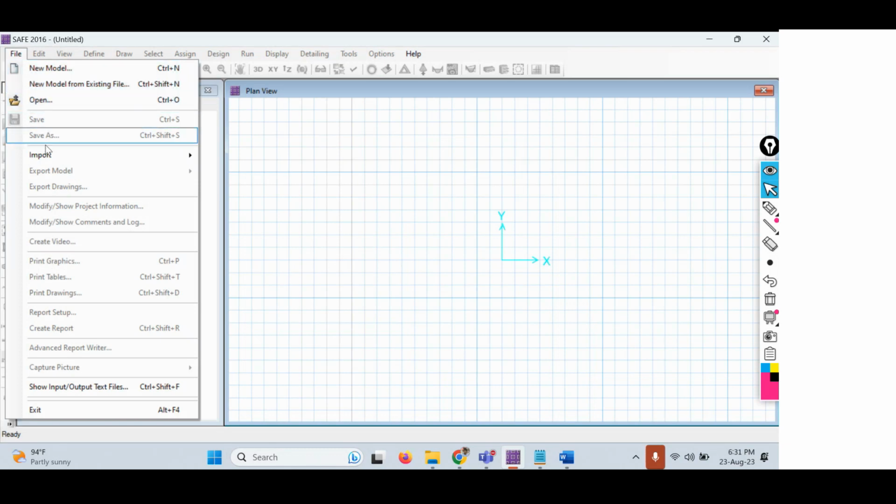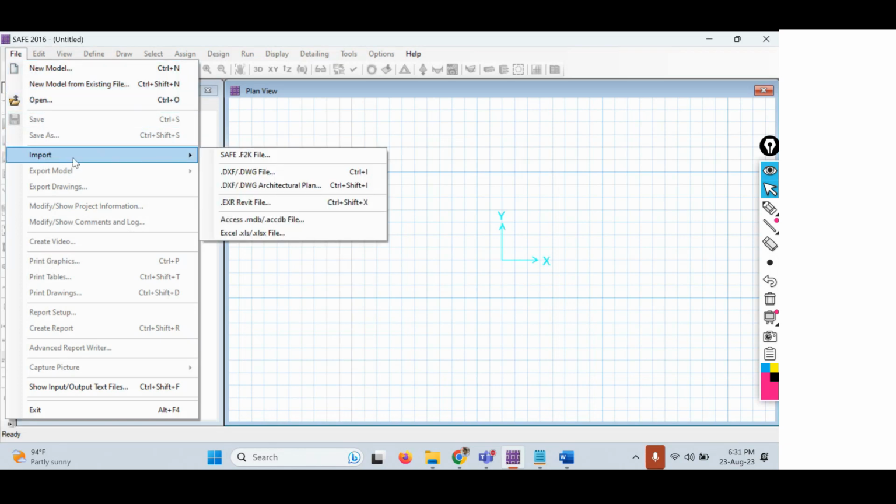And then you can see an option called Import. Suppose you want to import a file, you can import. But what type of files can you import? There are five different types of files. The first one is the SAFE file. The second one is AutoCAD drawings, that is DWG or DXF files.